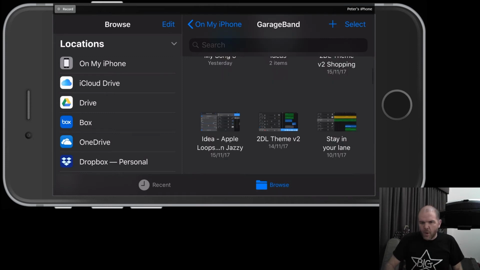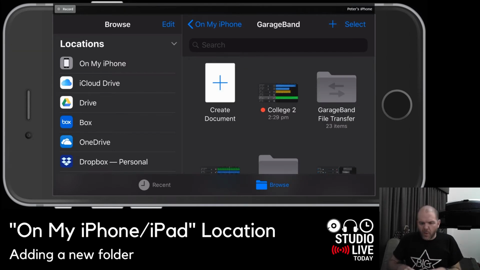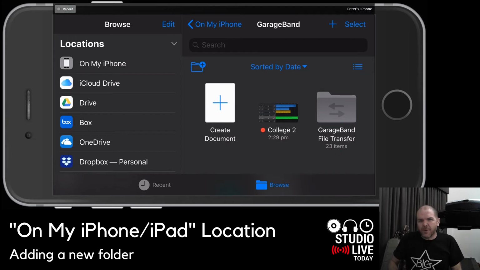And as we scroll down, we can see all of the files that we have here, and these are not backed up to iCloud. They're not stored anywhere else. They're all stored right here on this device. One of the things that we have that's actually hidden when we first go to this file pane, and it has thrown a few people, including myself, off to begin with, is if we just drag down on the pane, you can see we've got 3 options across the top there, and I'll show you what those options do now.